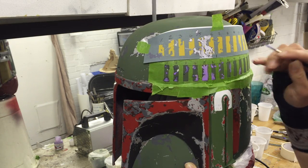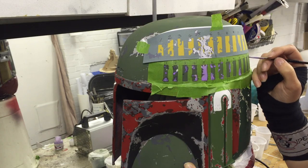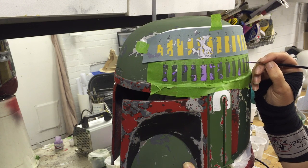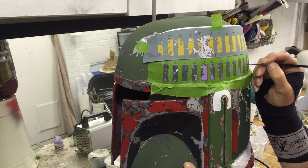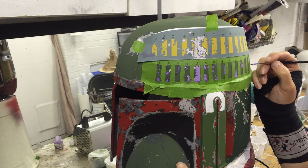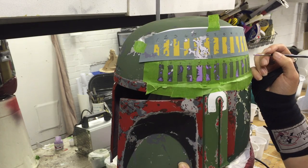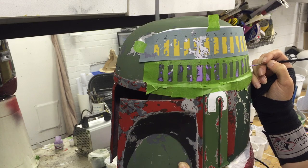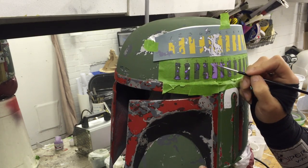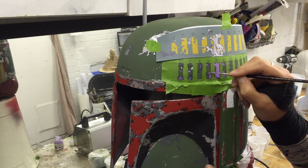The kill stripes actually range from yellow on this end to orange on the right-hand side. I've saved these to last because I thought it would be quite a nice finishing touch — the final bit that kind of brings it all together. So with these I'm just putting the masking fluid in the places where we don't want the yellow and the orange to go, just masking those off. It doesn't always sit that well on the silver because it's so shiny, so in those places I just put a little bit more on top.